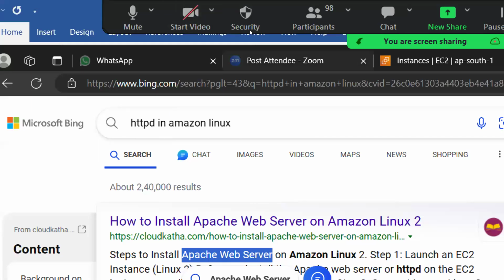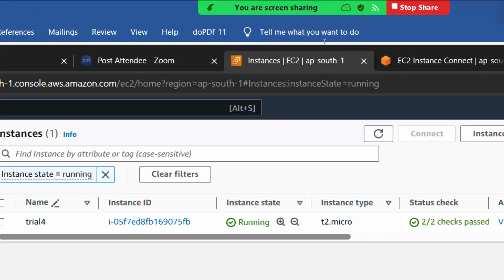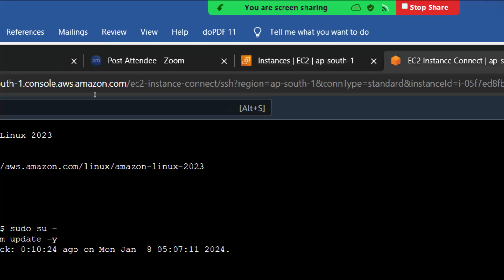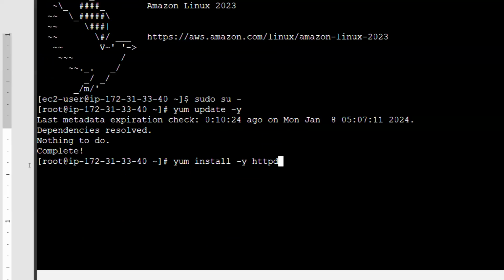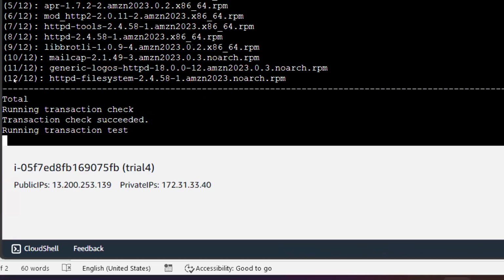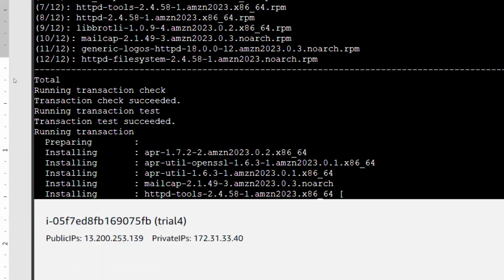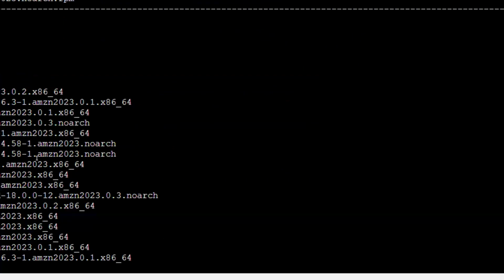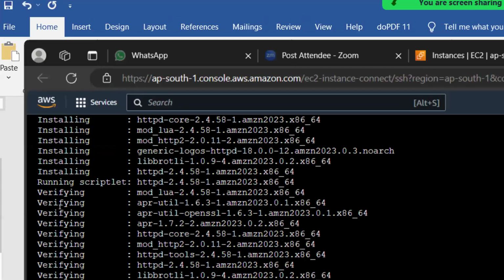This is the command using which we are installing the web server in our computer. Now it has installed.